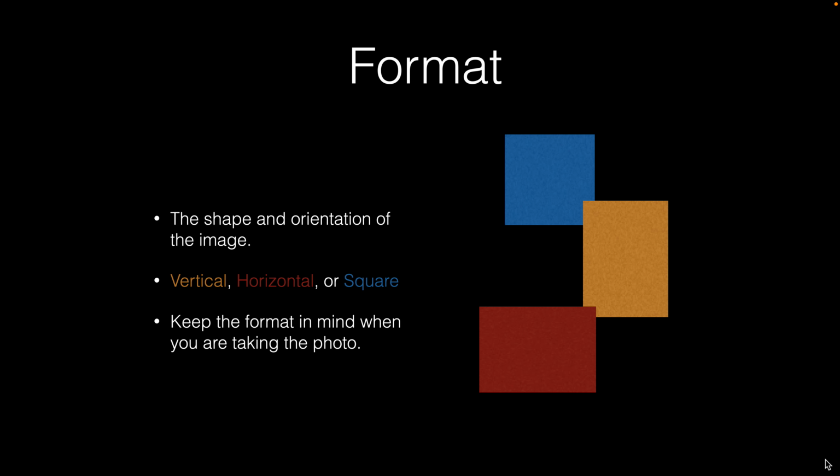When I shoot professionally, I have to think about it because if I'm shooting a home or a space for a magazine and I want it to possibly be on the cover, then I have to shoot a vertical, because covers are not horizontal. And if I want to maximize a double page spread, then I have to think about shooting horizontals as well. So I have to think about this when I'm taking the photos so that I can have a variety and my photos can be utilized to the best of their ability.